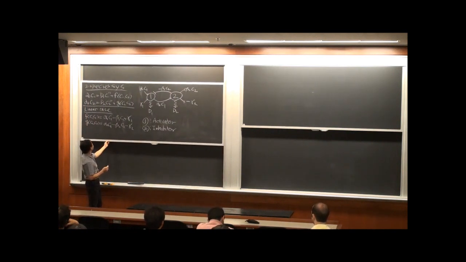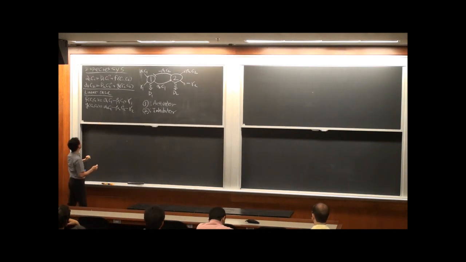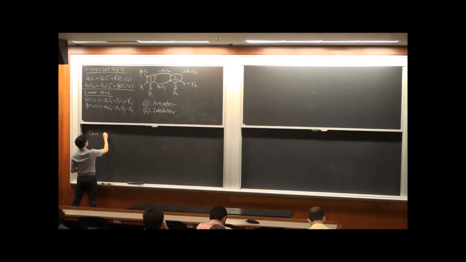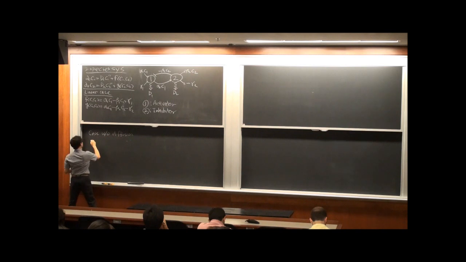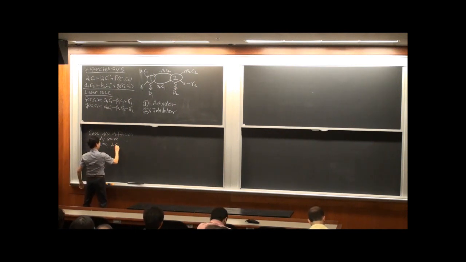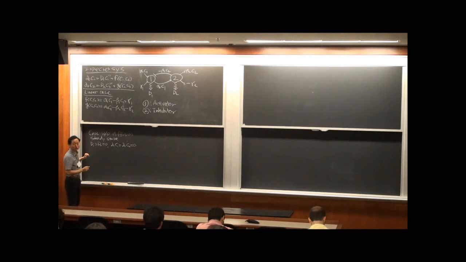So now let's start to analyze this system. Because this looks fairly complex, we will make it a little simpler. So we first consider no diffusion and steady state. Without diffusion means D1 and D2 are set equal to 0. And steady state means the time derivatives are 0, which means we just set f and g equal to 0.